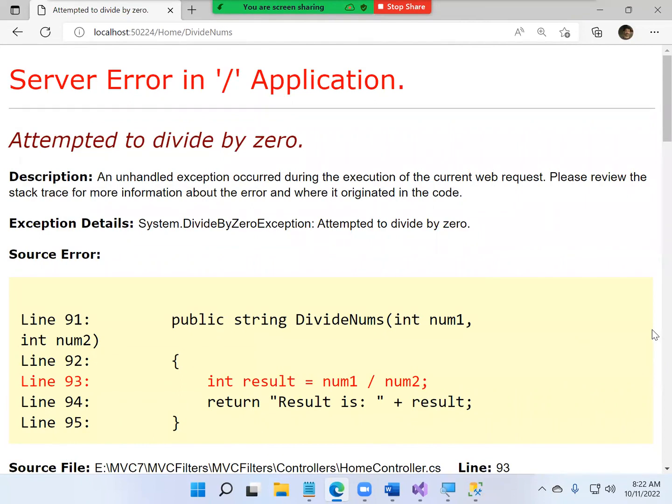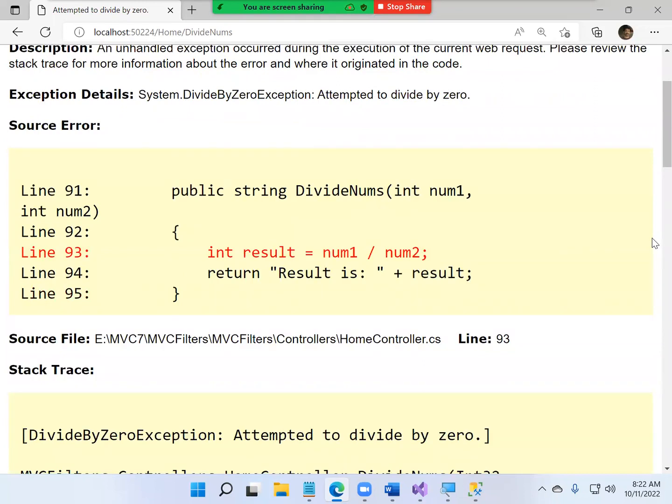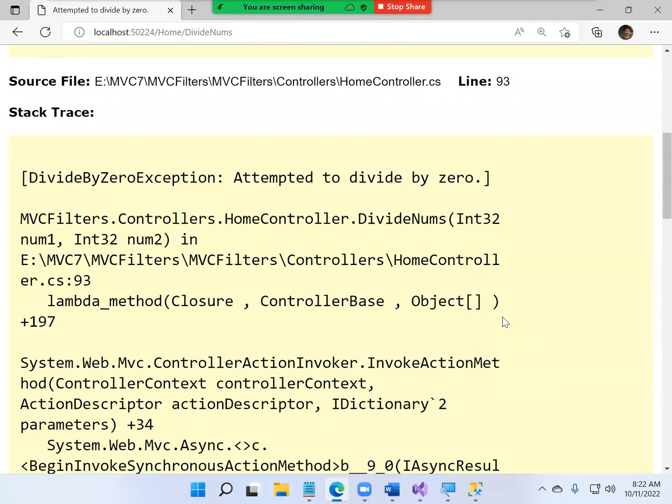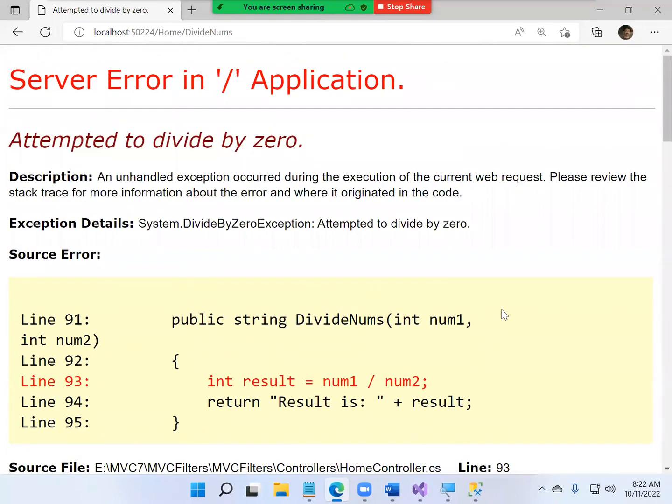That's why we call this the yellow screen of death. What is that yellow screen of death? Actually, the colors are not quite bright on my monitor. This message is actually yellow in color. That's why you're not able to see it properly, but on your personal PC, this is going to be yellow in color. In yellow color, it will show you all this particular information. So we call this the yellow screen of death.